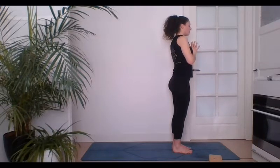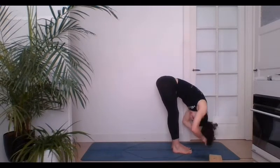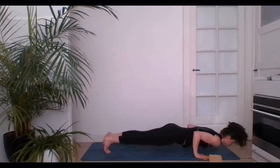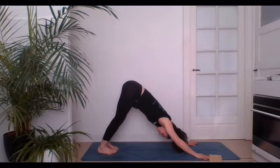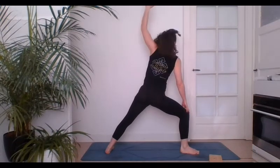Okay, let's continue. Inhale, reach up. Exhale, fold. Inhale, halfway lift. Exhale, step or jump to your plank. And do your vinyasa. You're lifting the right leg. Big step to the front. And come up in your warrior two.